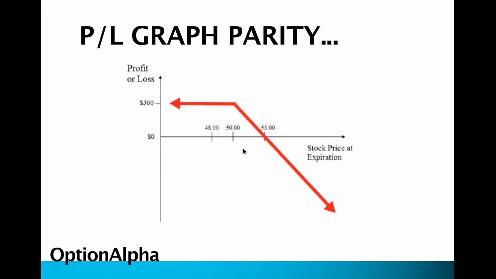On a profit loss graph, the parity of an option is basically what you always see in all of our videos that have this expiration line of an option strategy. This option strategy, for example, in this case, would be a short call. This is the parity graph. This is the graph of just purely the intrinsic value of the option at expiration. That's really what we're concerned about as option traders.